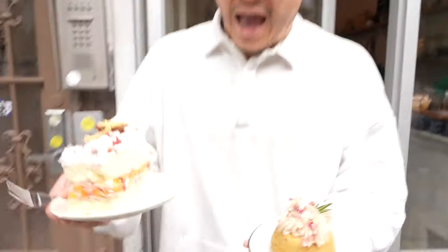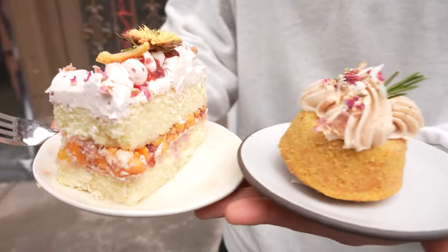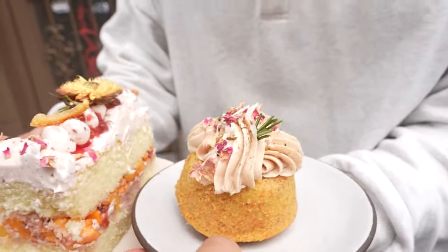All right. Well, listen, guys. We got to try some stuff here at the Pakistani Sri Lankan bakery. All right, you guys, you are looking at a mango cardamom cake. Guys, rose syrup, all different types of things here. This is a chai carrot cake.